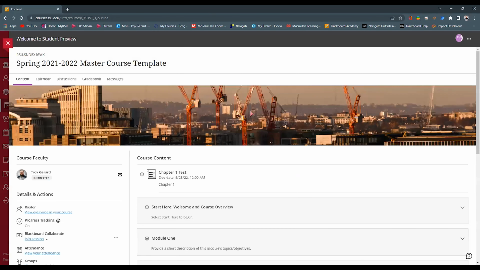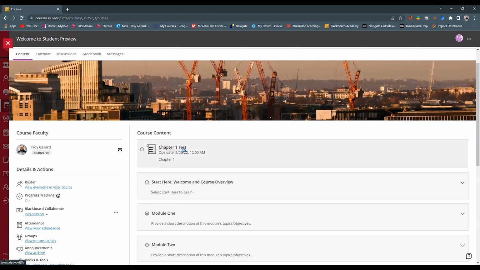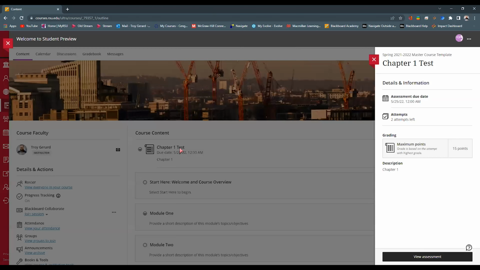And when the student is viewing your course, they're going to see this chapter 1 test that I just created. It's going to give them the description right here. If they click on it, it doesn't actually open up that big window yet. It has a pop-up window that shows the attempts, the due dates, the description, any of the other content that you want. Maybe it has learning objectives here in the description. You know, it's going to give them all of the details before they start this.